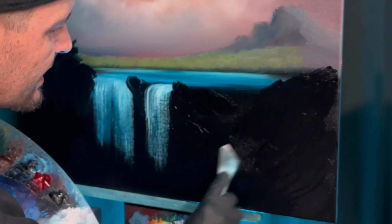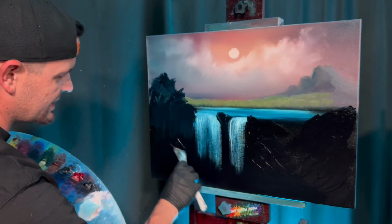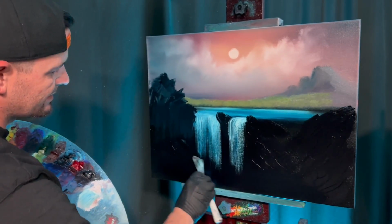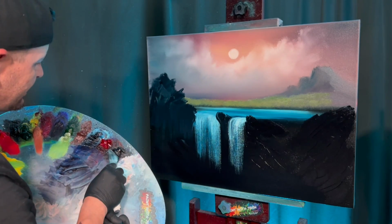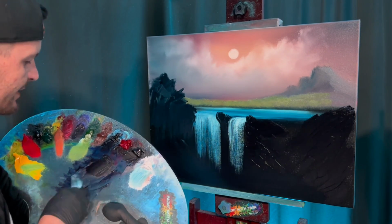You have to have that darkness on the canvas in order to get our color to break. If you don't have that dark color on there first, your light color is not going to break and look like rocks. Trust me, I've done it a million times before. Okay, over here again, same thing. Let's change the way we want our rock to sit. Maybe it pulls over a little bit to the side. Grab up a little bit more of our mix.